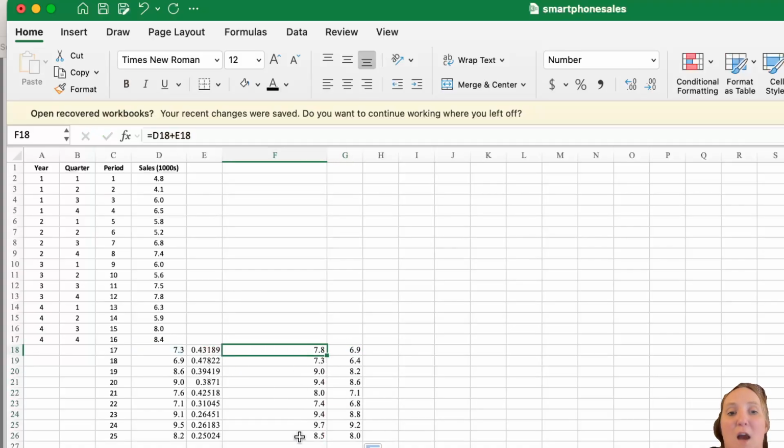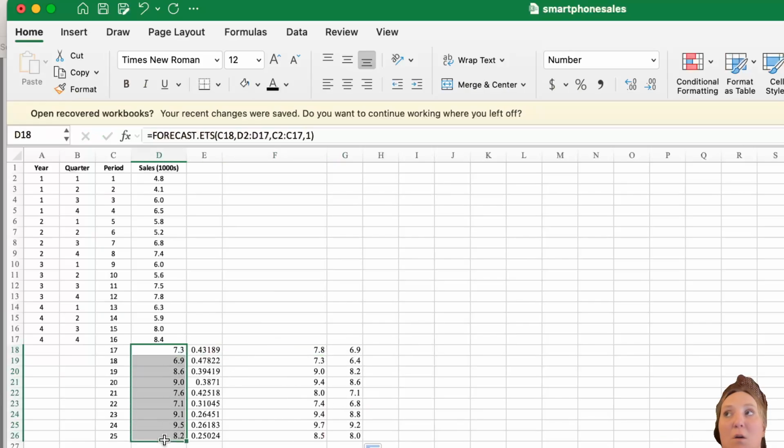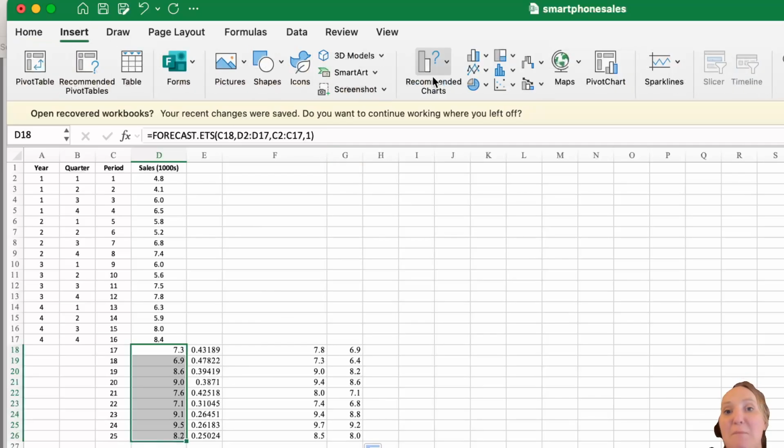So now we have the upper bound, the lower bound, and this point estimate that is what our function estimated. And this confidence interval in between tells us that, if everything remains the same as the past data, this is where the likely pattern of future sales will fall within.